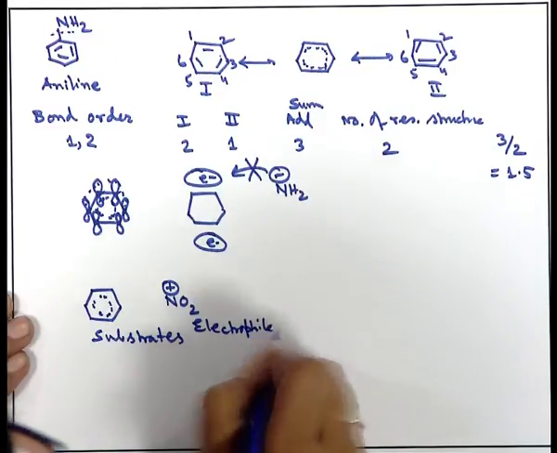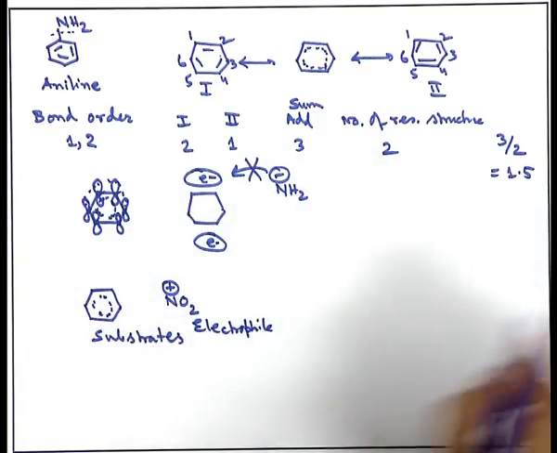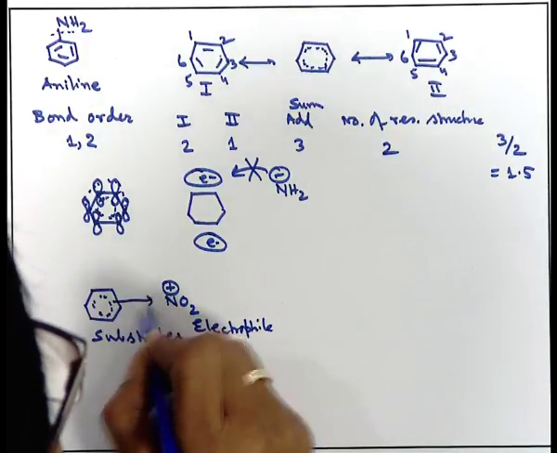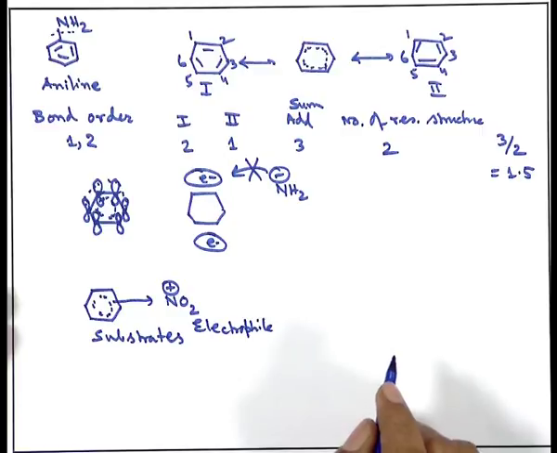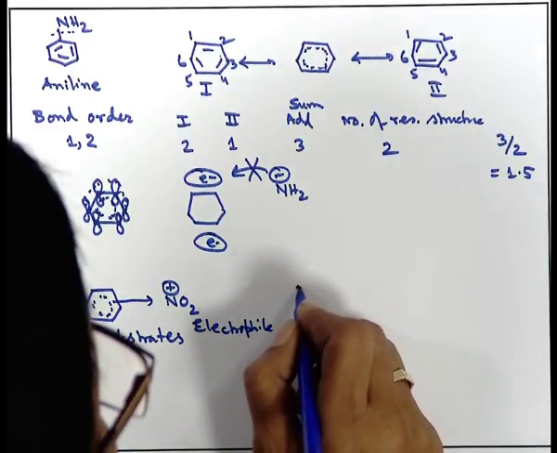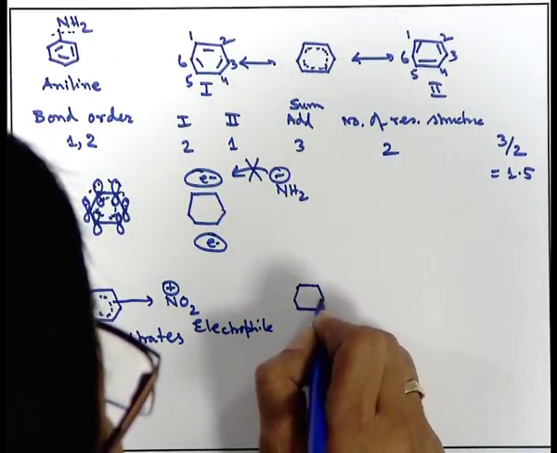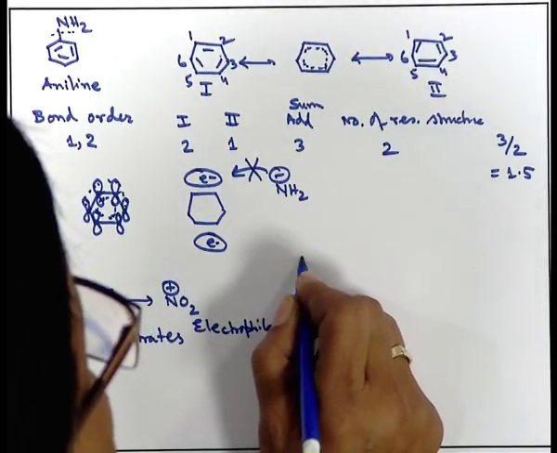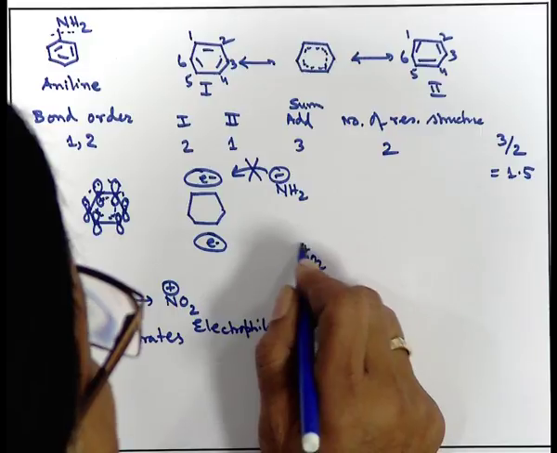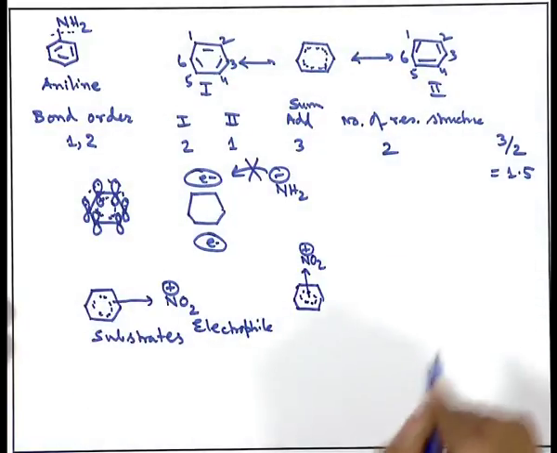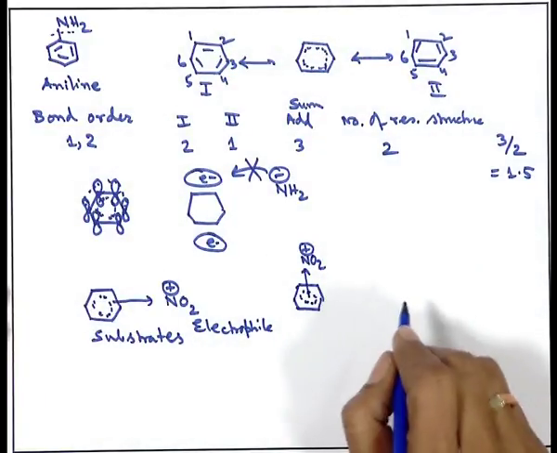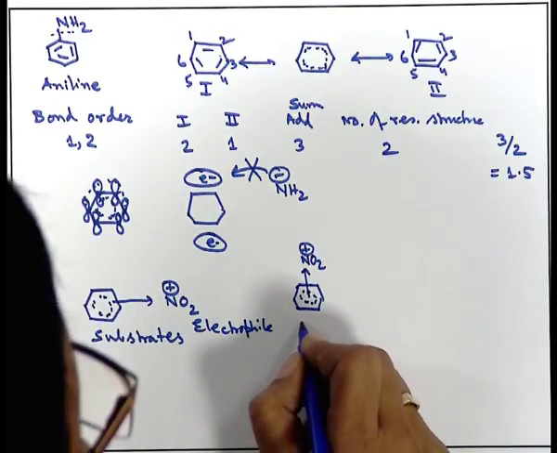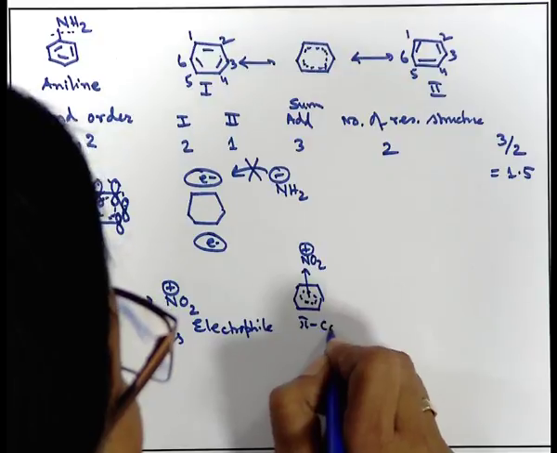So, this electrophile will come very close to the benzene ring, and they will form a charge transfer complex type thing. I can write this in this way. There is no full bond being formed, but the electrophile is taking the electron pair, which is delocalized, from the benzene ring, to form a complex, and this type of complex is called a pi complex.